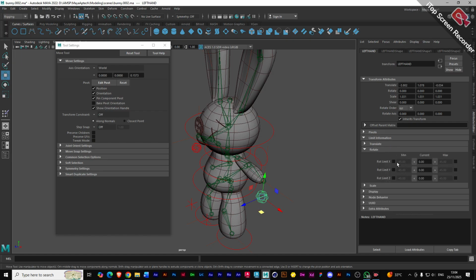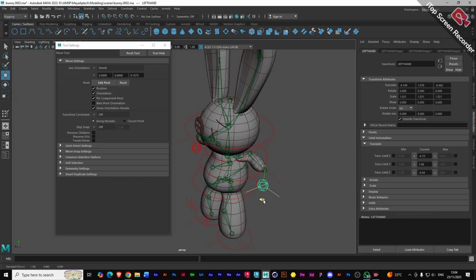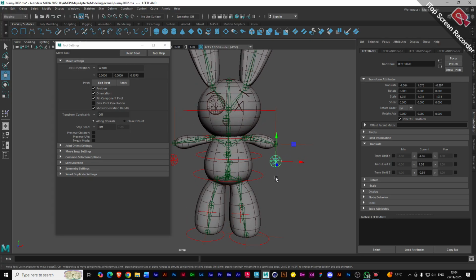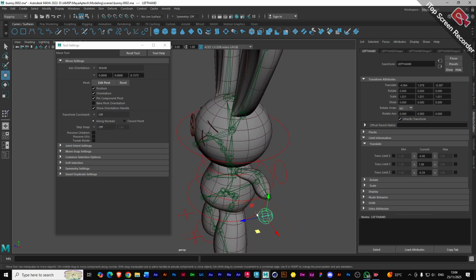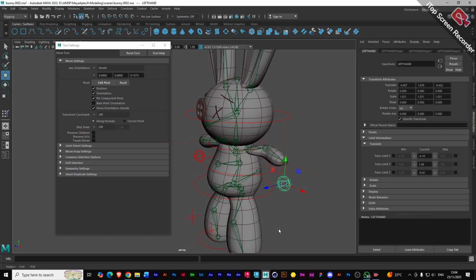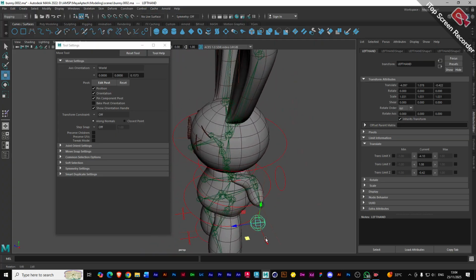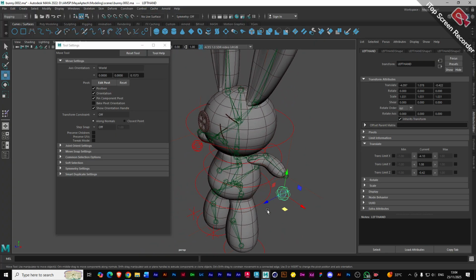So it's on translate. You check it wherever you don't want it to get to or wherever you want it to stop. So like now, this elbow movement, I don't want it to ever get beyond where it is now. It can get further than that, but it should not cross beyond that.